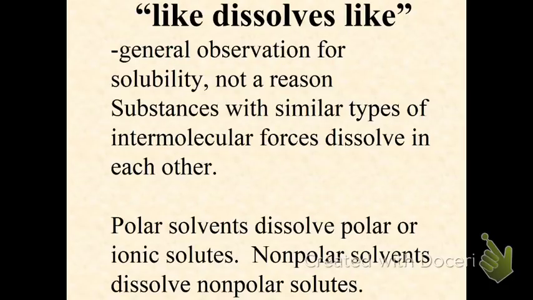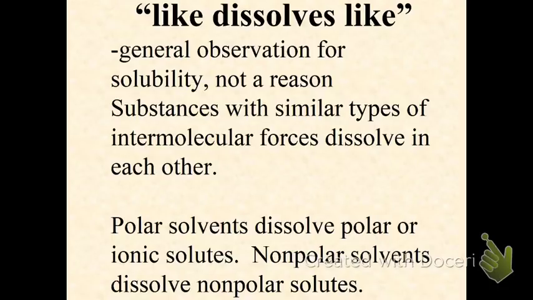Like dissolves like is something we said in Chem 1. In other words, polar dissolves polar, nonpolar dissolves nonpolar, and then, of course, ionic can dissolve in polar. This is a general observation to help you know what's going on. Do not ever state this as the reason. Do not say like dissolves like. You will not get credit for it. It's kind of like when we were doing the periodic trends, we couldn't say, oh, the periodic trend says it gets smaller as it goes across the period. We cannot say that. That is a general observation. Do not ever use it as an example.